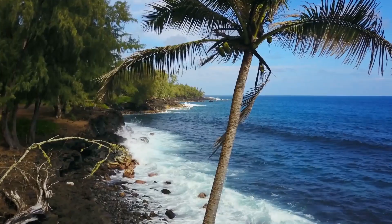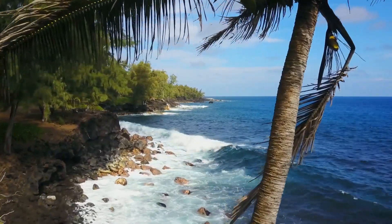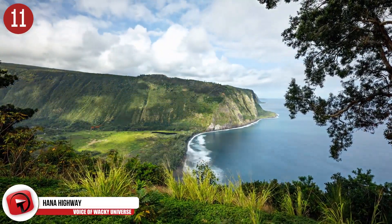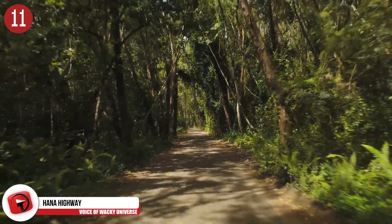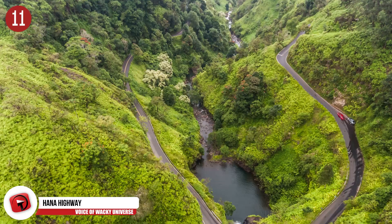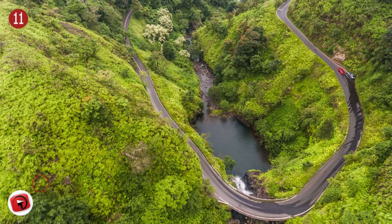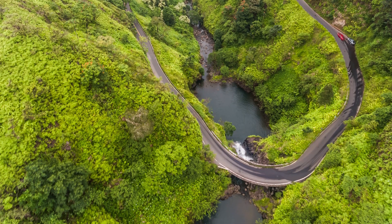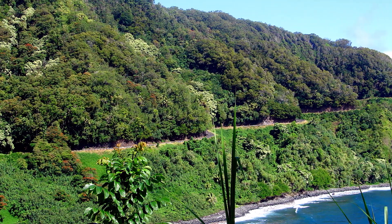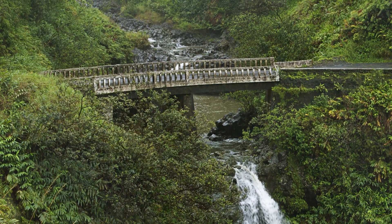Number 11: Hana Highway. You'd think Hawaii would just be full of relaxing places to enjoy nature and culture, and while that's true, you should also be wary of the popular Hana Highway. Along this stretch of road, motorists get to see some fantastic views of the Hawaiian landscape, but you also need to be really careful, since these don't exactly count as the safest roads ever. The highway includes 54 mostly one-way bridges and about 600 curves which span around 52 miles. You need to travel rather slowly on the Hana Highway — not just for your safety, but also to take in the scenery.